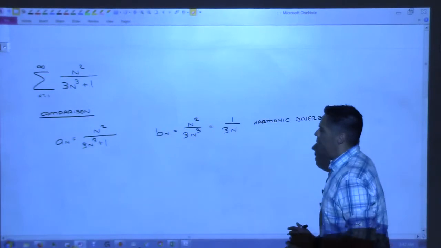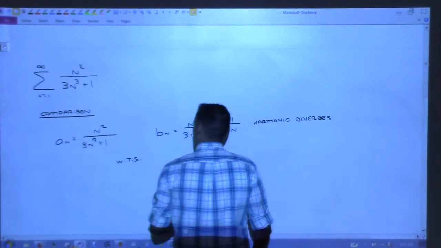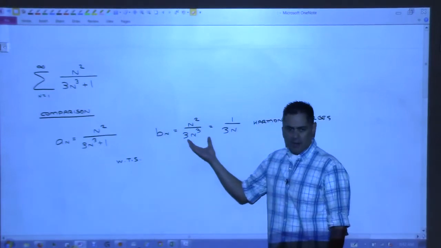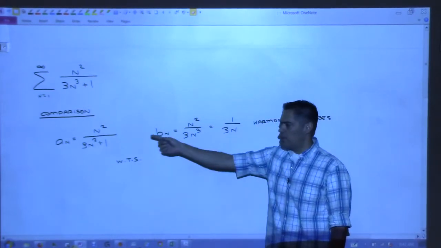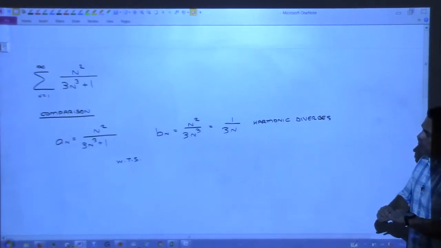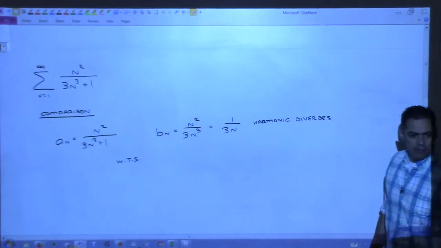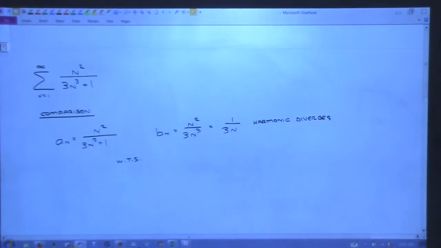Okay, so what does that mean? Well, I need to show that if this one's going to blow up, I need to make sure that this one stays bigger than it. Yes? I'm sorry, did you use L'Hopital's? Nope. Wait, how'd you get? I just simplified it. I just canceled out 2 factors of n. Oh, well, yeah, that's tricky.